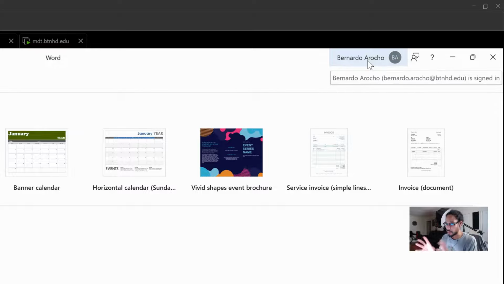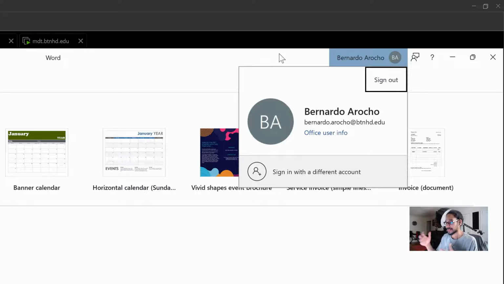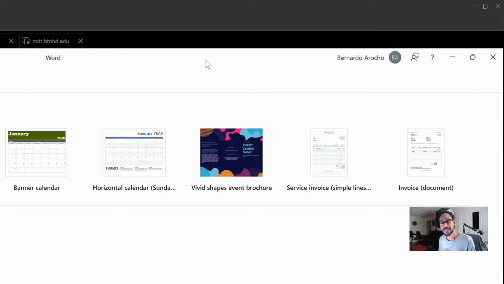So if this small environment that I have right here was connected to Azure AD, and all my tenants were using first name, period, last name at the domain, as soon as they hit sign in, and it's already signed in to this account, but that first dialog box that we just saw, if I'd have hit sign in, authorized it with a password, if the account has MFA, it will go through, grab the license that is attached to the 365 tenant, and then bam, your thing is licensed.